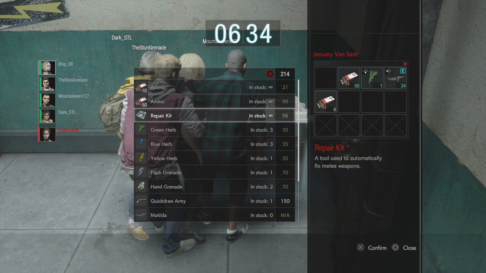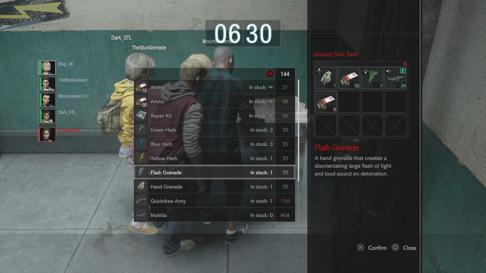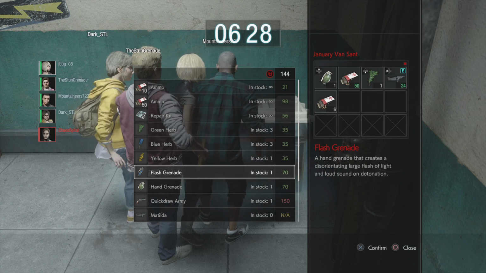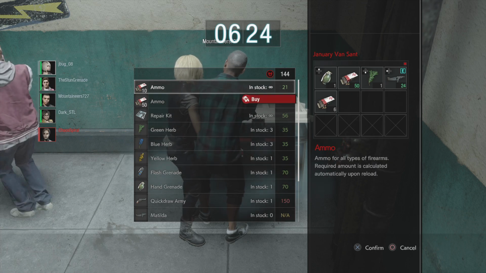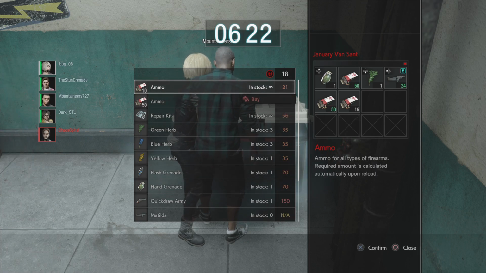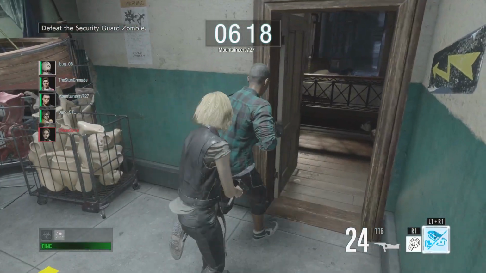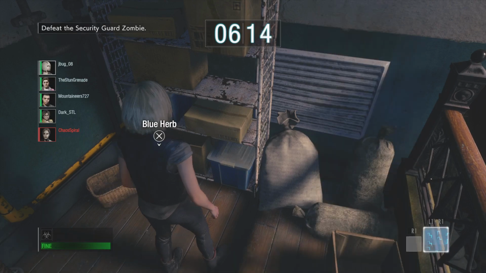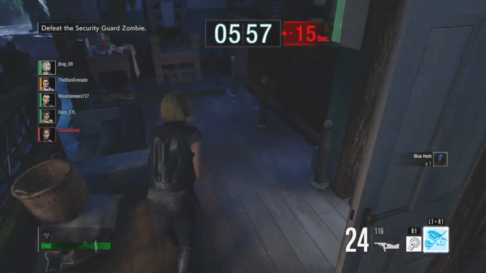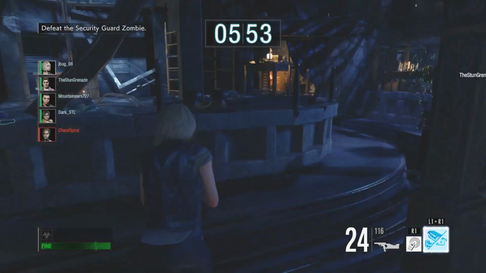Okay, so at the next one, usually I do end up buying at least one nade or one flash grenade. Those are very important, especially when the bosses come out, because that's a way to stun them quickly. And then I'll just end up spending the rest on more ammo. If you need herbs, you can buy an herb, but if you haven't been damaged or you feel confident, just spend the rest on ammo. Make sure you always grab blue herbs because you will be getting infected often in this game.